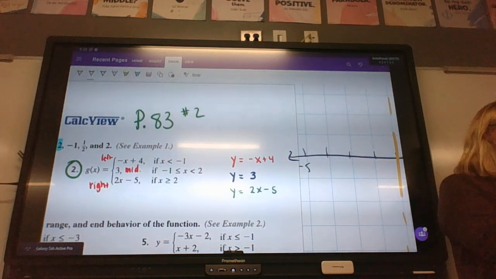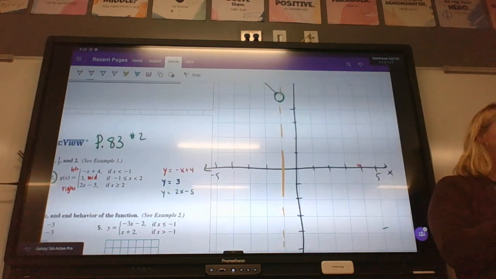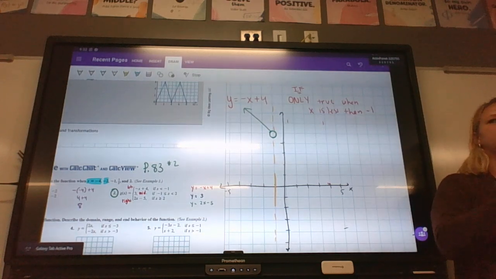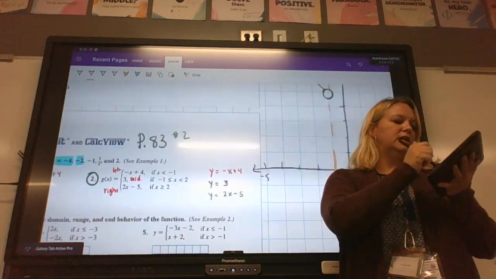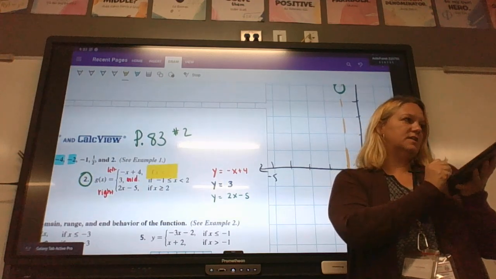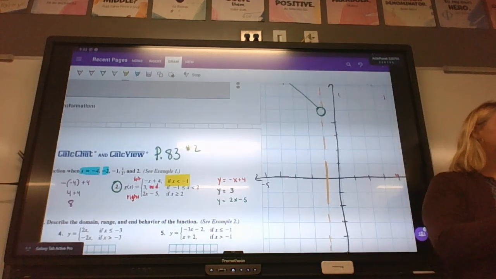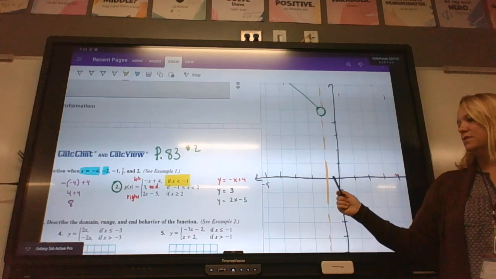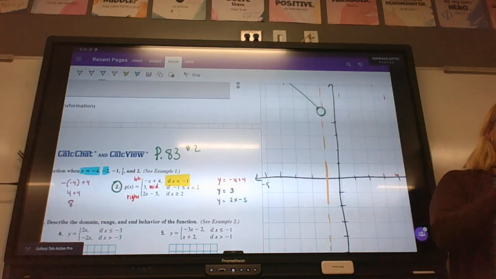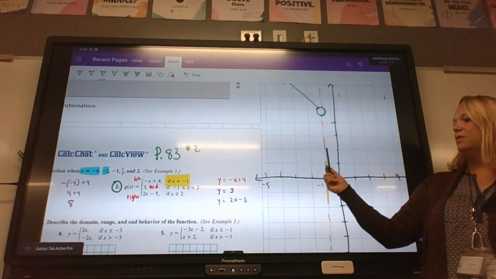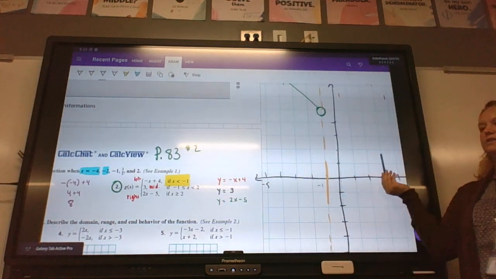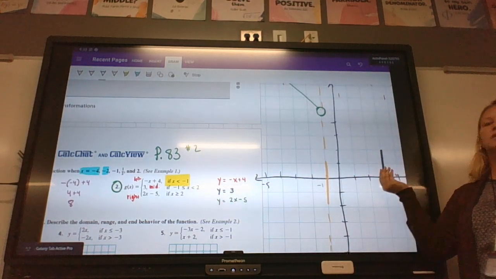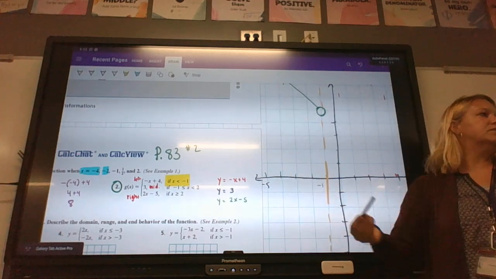Let's do the second equation. Yeah, that was just helping me understand where to erase. So the dotted line is based on this thing. It says if x is less than -1. So here's where x is -1. And so this should not be existing to the right of -1. Should only work to the left of -1.